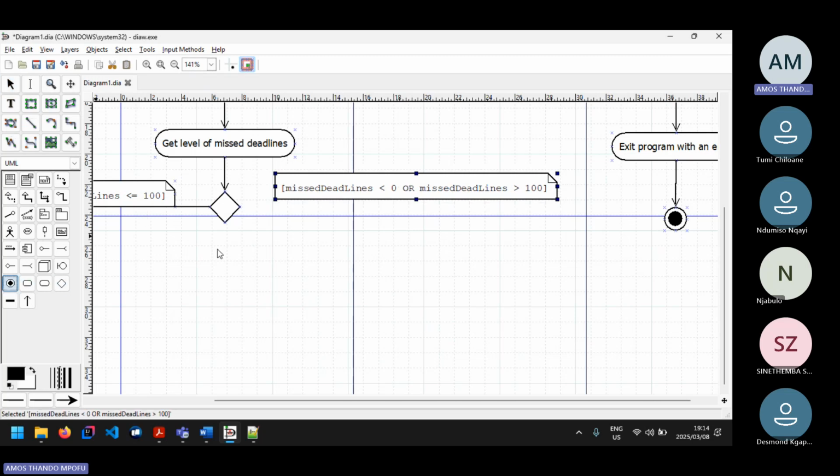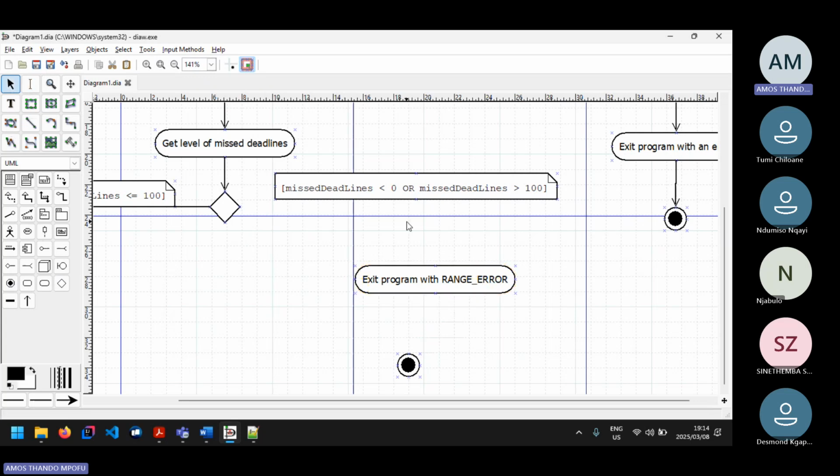So let me just copy this. Delete, copy, put it here. But before I exit, I need to say that it should do something. So it should exit program with, okay, let me just be specific and say with range error.